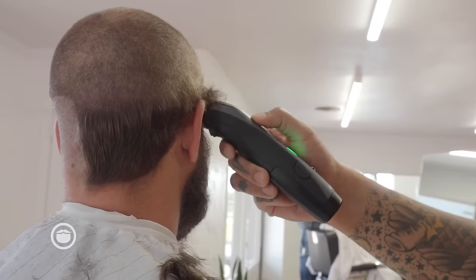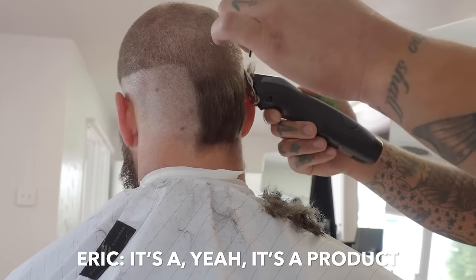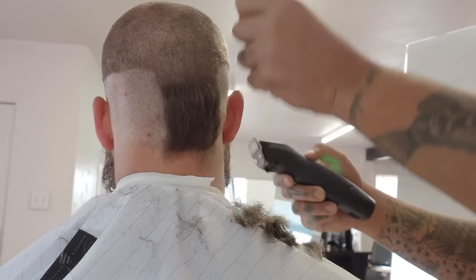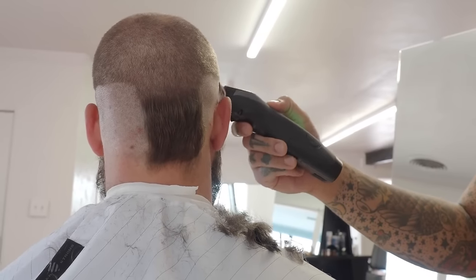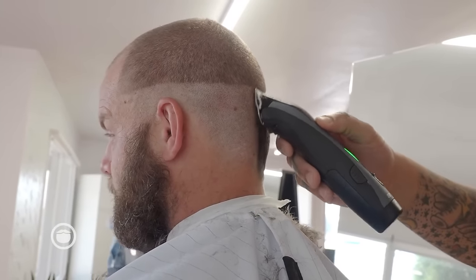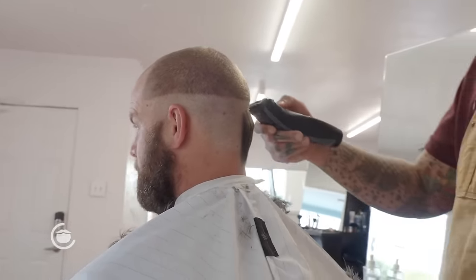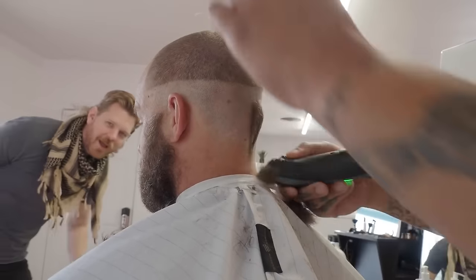Is it like a... It's a staple that all dudes wear. So it's something you wear, it's not necessarily a tool. Well, I mean, it's a consumable product. Oh man, come on dude. He's just giving it away. I'm losing it. I don't know. Everyone, you know how to wear it. Beard deodorant. Oh, there you go. Sorry. Deodorant, dude? Nice. I got some. I'll go get it. Can you leave that at my station when you leave?